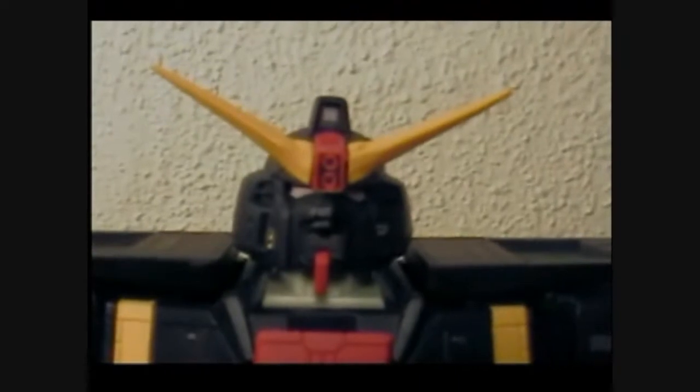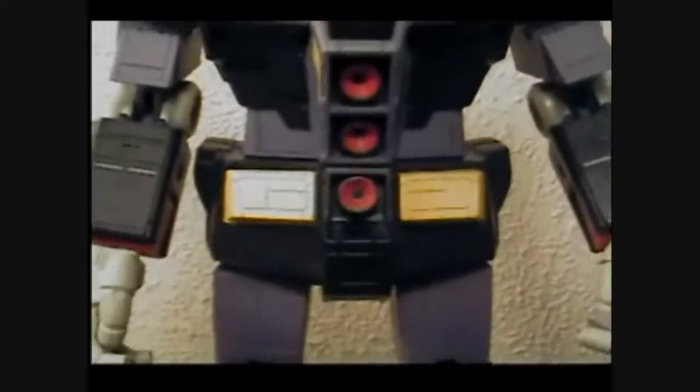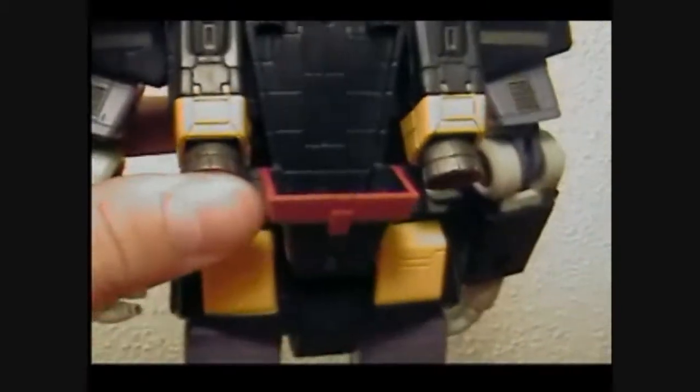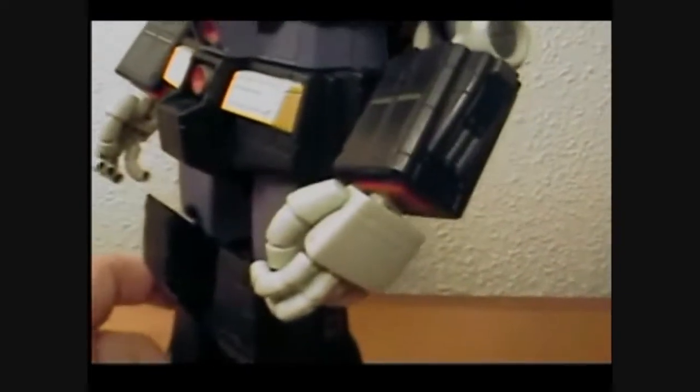Let me give you a quick detailed view of him. See if I can get some light on his face better. See, he's got a very nicely detailed face, very cool looking. Lots of little panels and everything. Definitely really cool. These little guns or turrets are on tiny little ball joints as well. Lots of little details, which really make this figure great. I'm really liking this. The thrusters up back here are on ball joints too, I forgot to mention. Looks just like he did in the show.